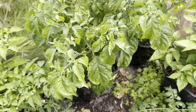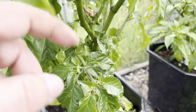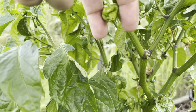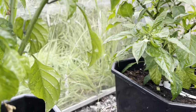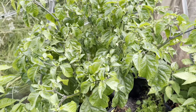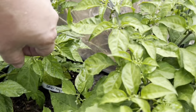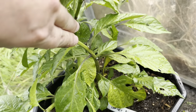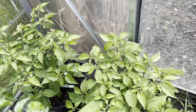This is a Moruga Scorpion and it's massive compared to the other ones. It's weird — there's a kind of reversal of fortune with all the chili plants. The super hots aren't doing so great across the way but are doing quite well here. This one's actually got quite a lot of little fruits on it and a couple of big ones, which I wasn't expecting. This is a Dorset Naga — the fruits on this one don't compare; I've actually got ripe ones across the way, so that one's doing better over there.